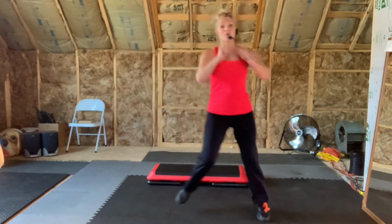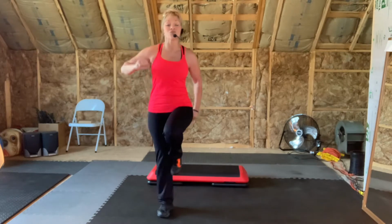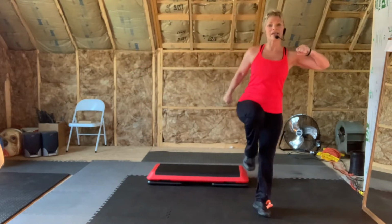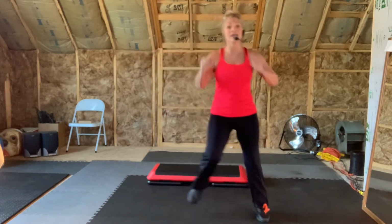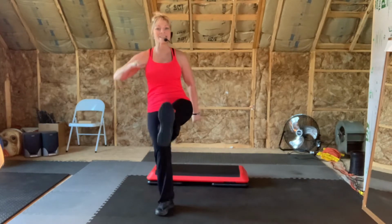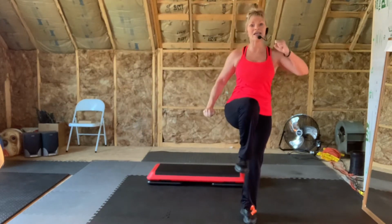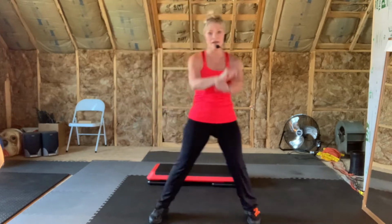Now, for the ones that want to, this extending in is gonna become two fast front kicks. Woo! Working your balance here. All right, if you want, two kicks. Over to a knee, two fast kicks. Over to a knee, extend, or you can do the kicks, whichever one you like. Woo! Some days your balance is gonna be better than others. Extend, over to a knee. Over to a knee. Last one. Everybody step touch. Hold it here.